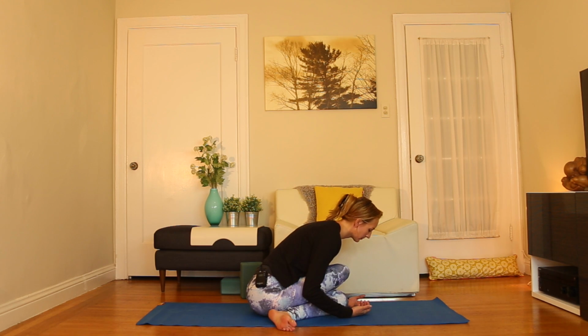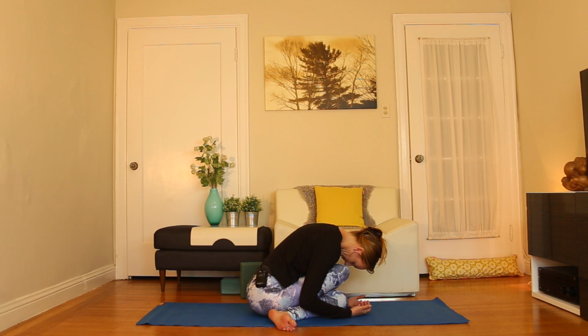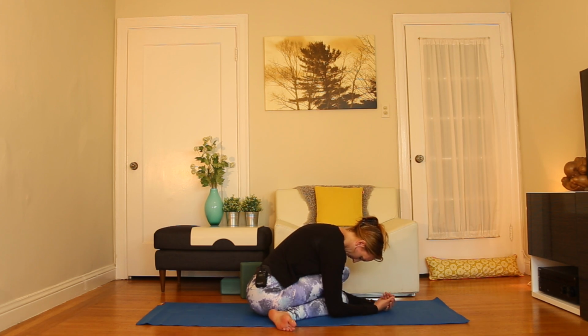On your exhale, bring yourself down. Keep your shoulders gliding down and back, but let the head go, let the neck go. Palms face up. Just surrender to this fold. And breathe into the area of your left and right hip. Imagine expanding the area of your hips with your breath in.